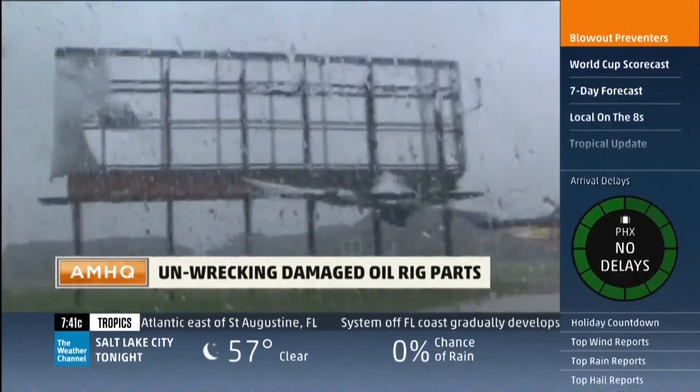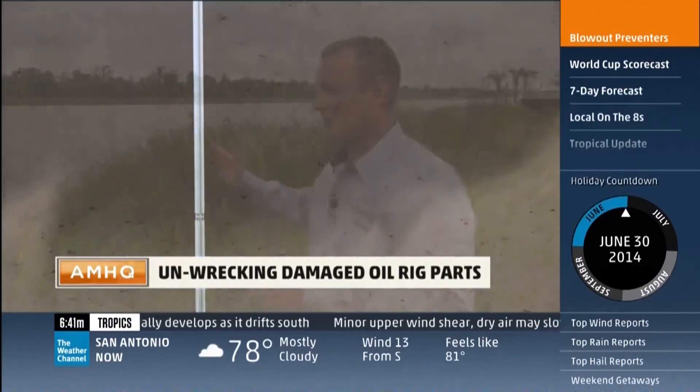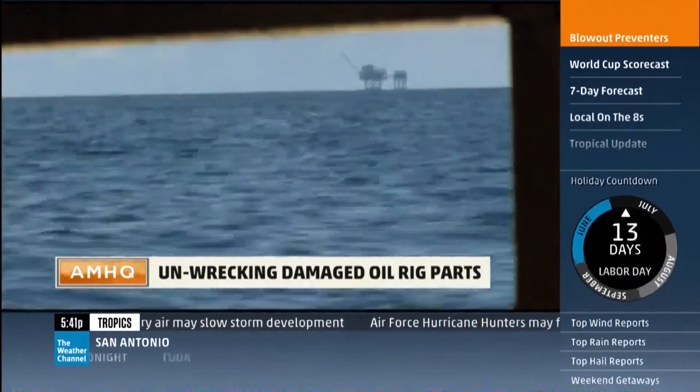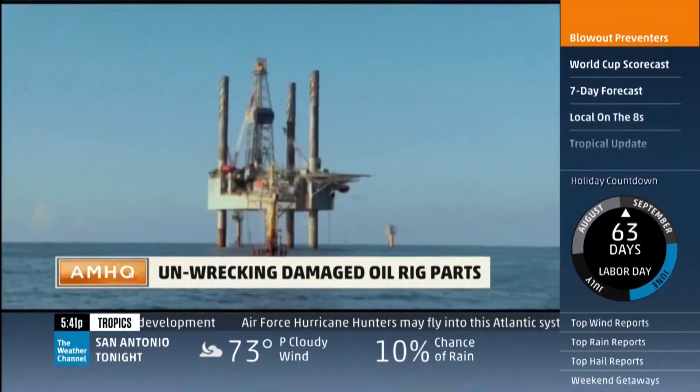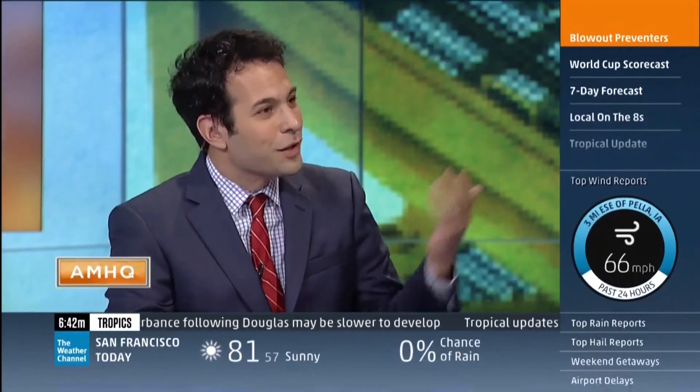They actually use the same kinds of tools after major hurricanes. Deep under the stormy ocean waves, pipelines toss around — we've seen pipelines dragged up to two or three miles. It's called hurricane hardening: they blow out a new trench, bury the pipelines back in place, and cover them with rock and metal. We always talk about how hurricanes affect us on the surface, but never about how they affect the bottom of the ocean. There's a whole industry that just works on that, and you never hear about it until you go down there and talk to them.